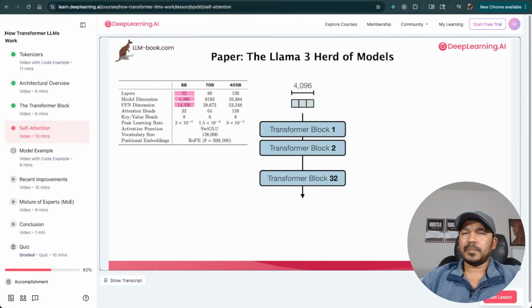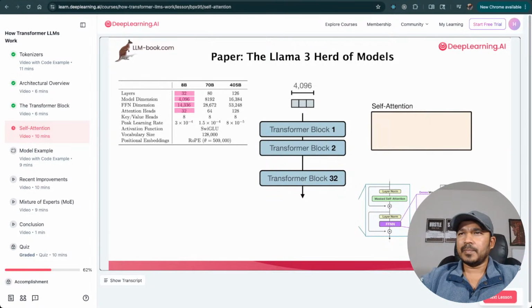You see that the feed-forward neural network has a dimension of 14,000. That is how many units are in this part of the feed-forward neural network. You see that it has 32 attention heads, and you know what those are. And you see that it's using grouped query attention with 8 key value heads, and that's the number of groups.